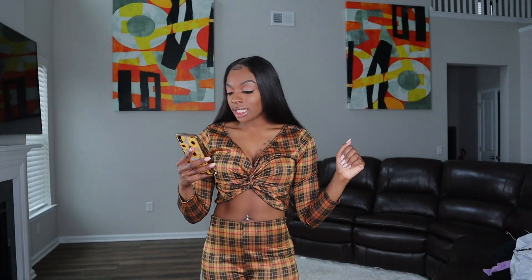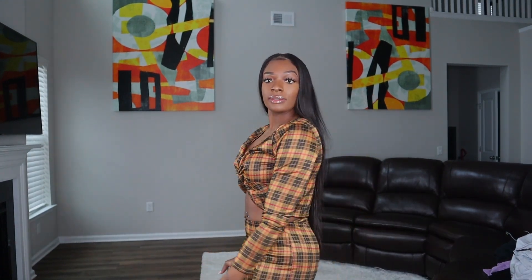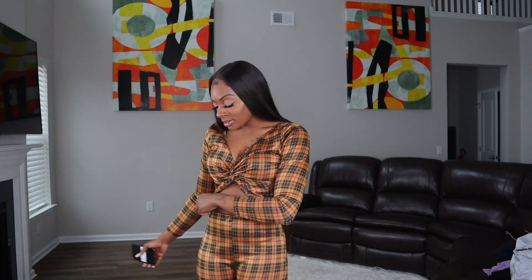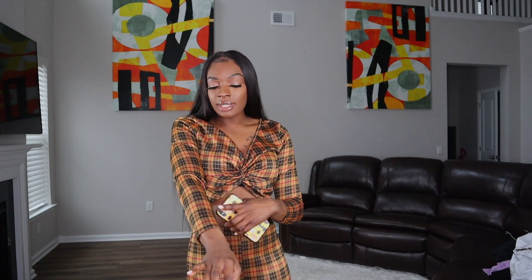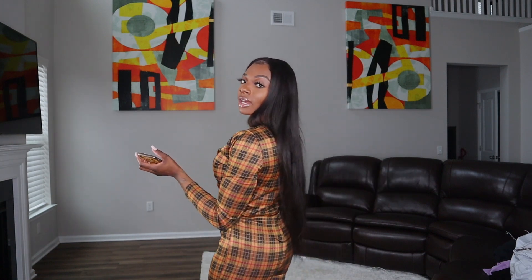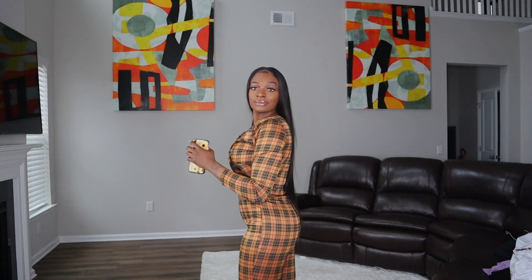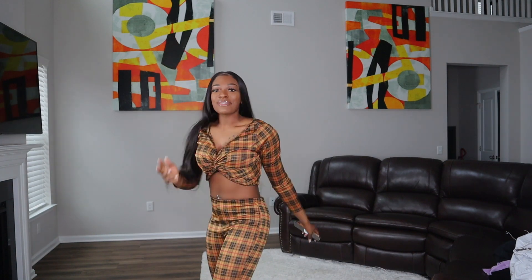All right, now I have on the Don't Get Plaid Out Matching Set. It's a two-piece set — it's super cute. You can pretty much wear this anywhere, honestly. I'd wear this going out, probably paired with some heels. Now I do have long arms, so I had to roll the sleeves up a little bit so it didn't look all crazy. But other than that, this is a win — I'll definitely wear this out. And it's twerk-proof, I believe. Definitely twerk-proof, so for your twerkers out there, you can get down in this.